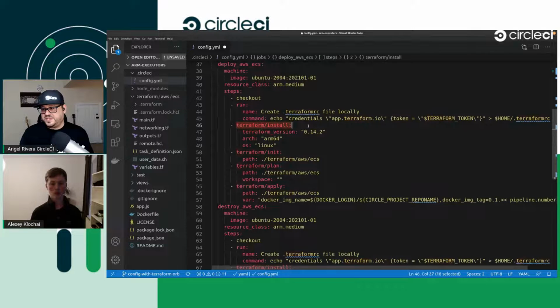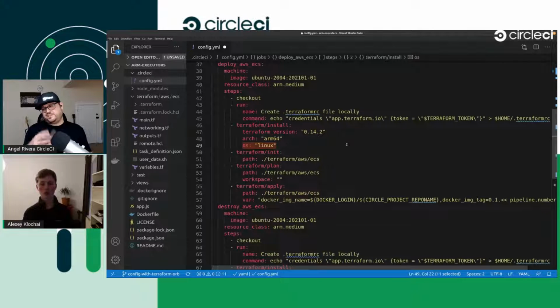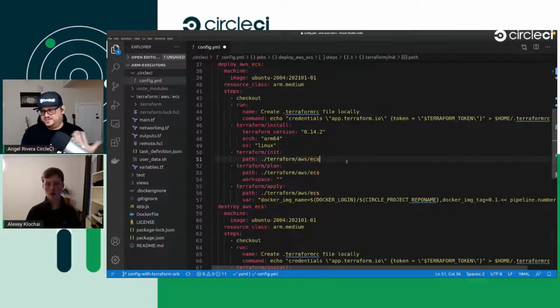As you can see, it has an install capability, or function. Here we're just telling it the version of Terraform and, more importantly, the architecture that we're targeting. And then we have the operating system, which is Linux. So what the orb does is essentially almost the same thing that I showed you with my custom built parameter variable, but it has a little bit more flexibility, because you can now define the operating system. The other one just defined a Linux one, so that was static and kind of hard-coded.